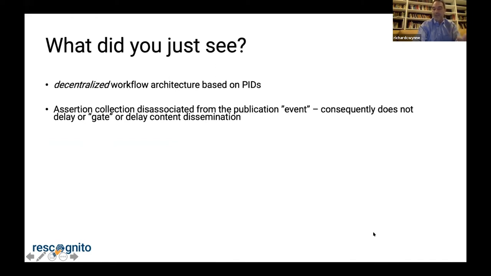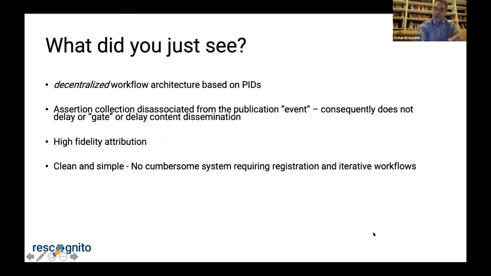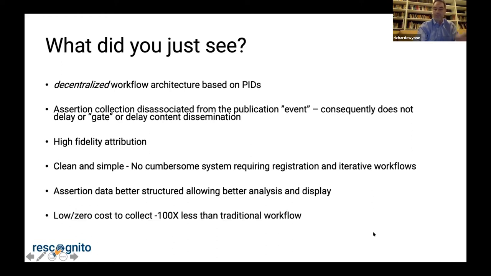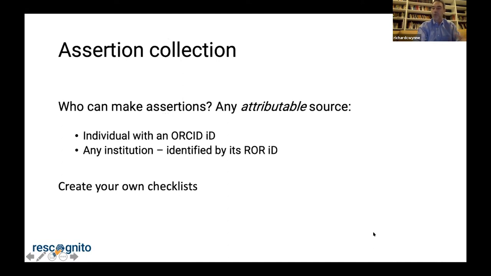We're not gating the process with these fragile interconnections. We saw high-fidelity attribution because I had to certify my ORCID ID. What you saw was clean and simple — no cumbersome workflow requiring separate registration or iteration — and the quality of the assertion is as good as you would have got had it gone through the manuscript workflow, because it's originating with the authors anyway. Most importantly, you saw a 100 times cost reduction in the workflow. An assertion can be attributed to an ORCID ID or to an institution, and you can associate the raw ID with the institution that makes the assertion, and you can create your own checklists.